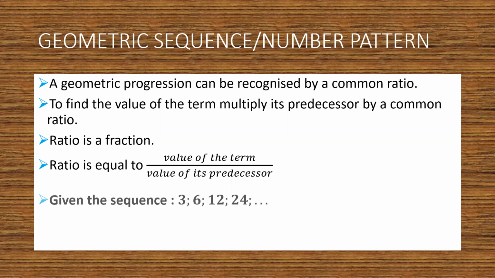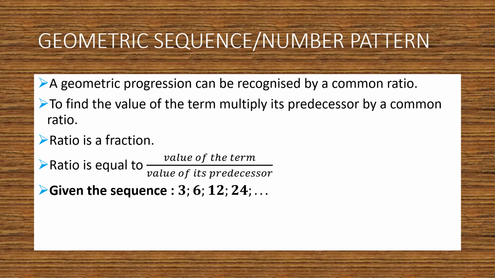Now let's say in this ratio here, how would you find the common ratio? What do you think your common ratio will be? T2 divided by T1. And what is R, your common ratio? It'll be equal to 2, because you simply take 6 and divide it by 3, and 6 divided by 3 will be 2, right?